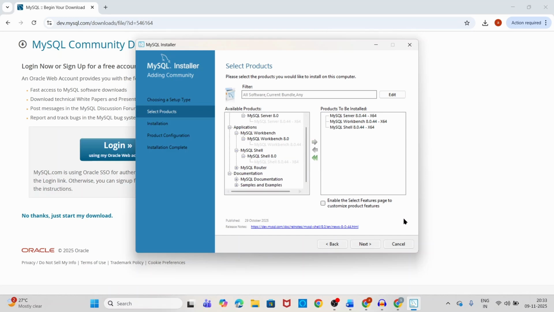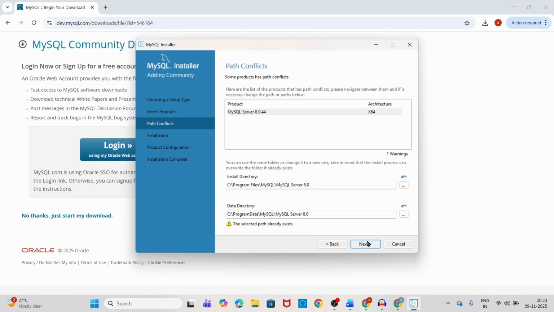So we have selected these three things to be installed. Click next. Click next.